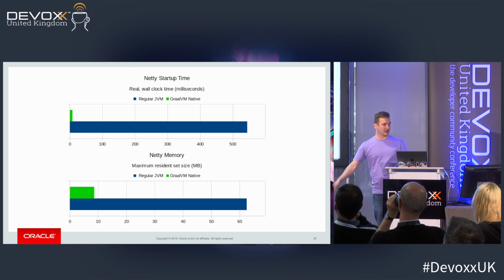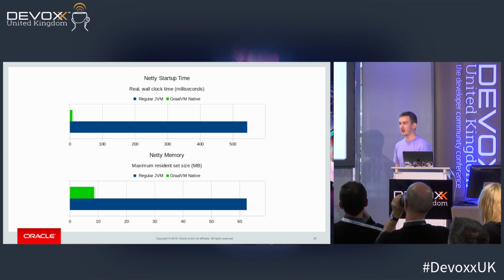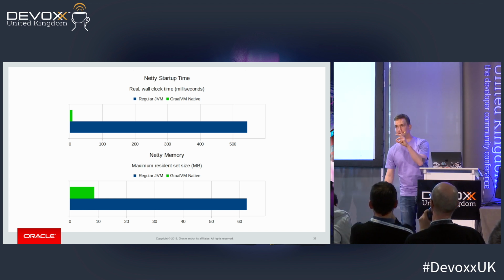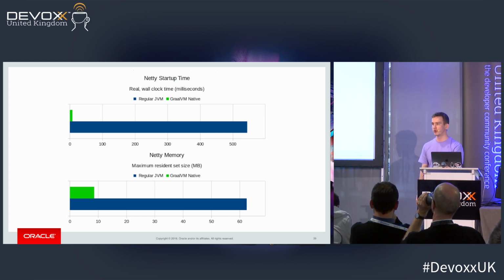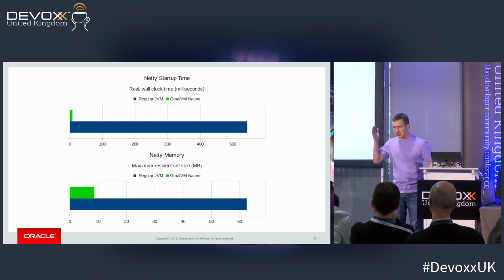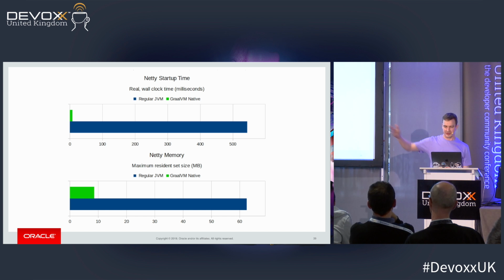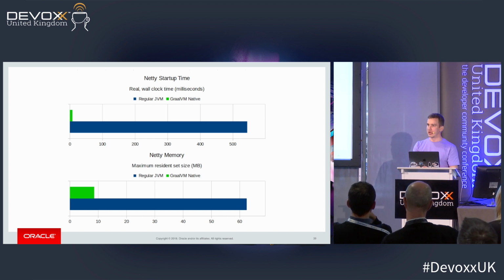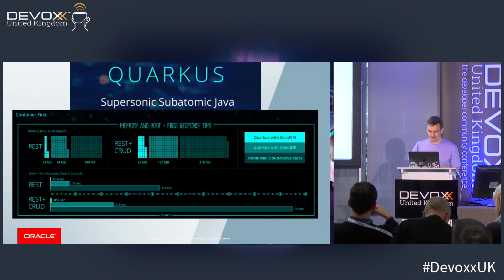The benefits of this are clear. The startup time of those applications is on par with the startup time of native languages, something like Go or C++. The memory overhead is very much reduced from the normal execution as well. And it makes those kinds of deployable artifacts much more interesting for cloud deployments, right?